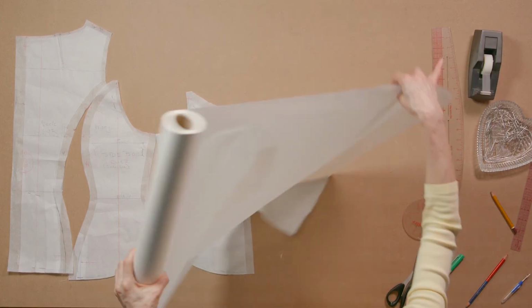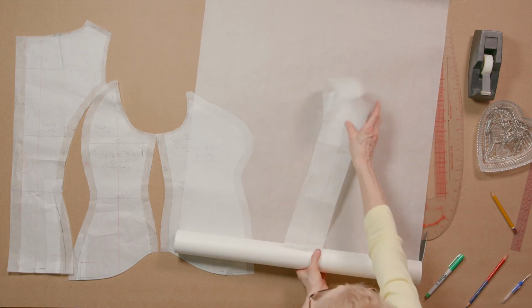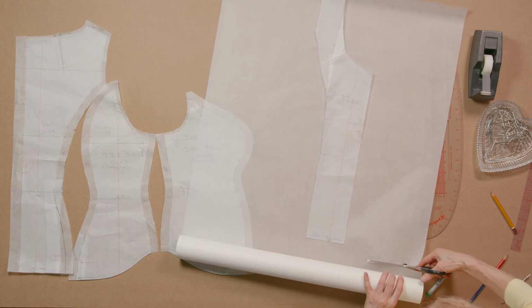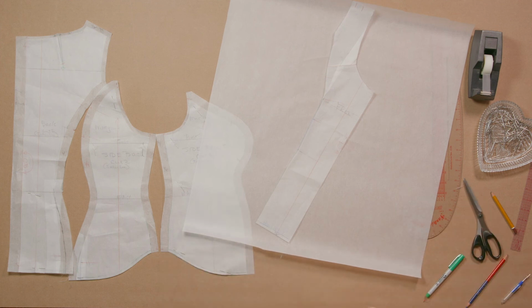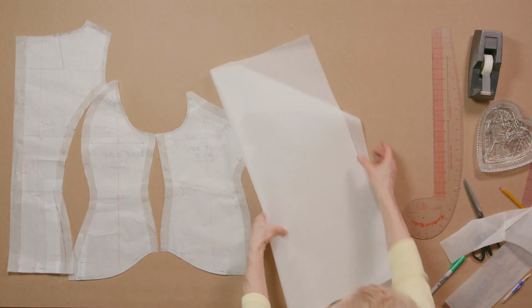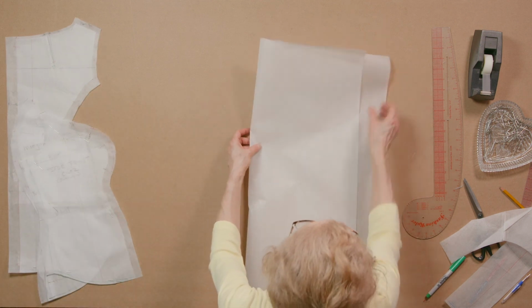The center front piece, if you remember, had the neckline narrowed. In other words, taking a wide angle neck and by putting a dart in it, making it close in. Consequently, the original pattern paper will not do. It will not be the correct shape. So I have to recut a complete new pattern piece to make the full both sides front.